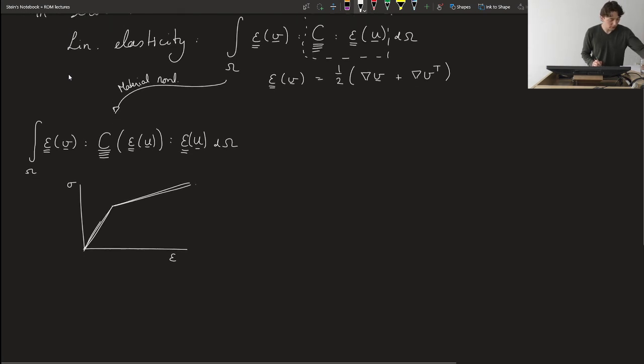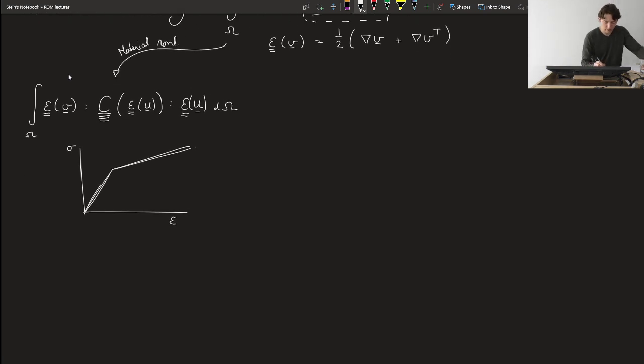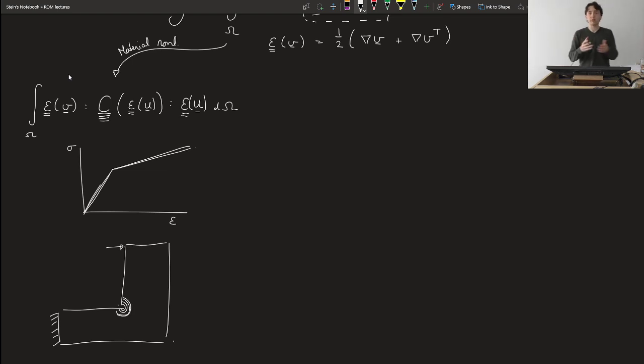Now, is that important? Well, yes, certainly. If we look at, for instance, an arbitrary bracket, we have a clamping and a certain load, then depending on whether or not we take into account this plastic behavior, which would probably occur around here, right? This would be the stress location. You might have very different configurations in the final deformation, but also certainly in the final stress state, right?